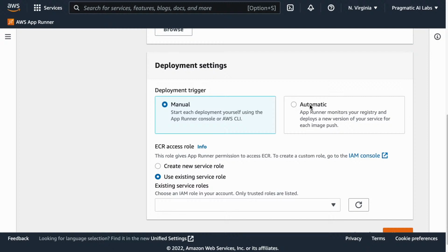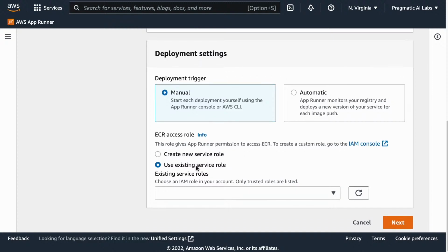One is manual, two is automatic. The automatic is pretty slick because it means that if I wanted to push a new container every time I made a change to the application, for example, I added a new web service endpoint, the build system, if I hooked up, let's say, AWS CodeBuild, which is similar to GitHub Actions, it would go through and automatically push the change. So this is definitely, in most cases, probably what people want. Because I'm doing a demo, I'm going to leave it here for manual.